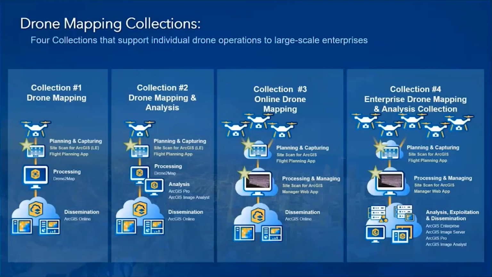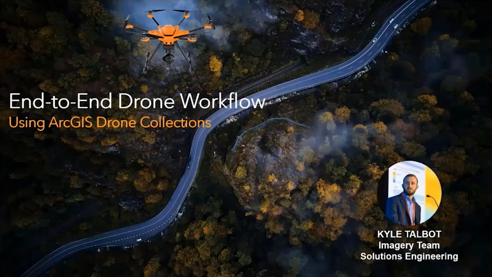And actually, we talked very specifically about Esri's drone offerings. So as a reminder, we have our drone mapping collections that support individual drone operations, scaling all the way up to large-scale enterprises. And that includes everything from flight planning to processing our data and creating products to disseminate out. And basically everything you've seen today, these great 2D and 3D products, elevation data, point cloud data, et cetera, can all be integrated using this workflow.